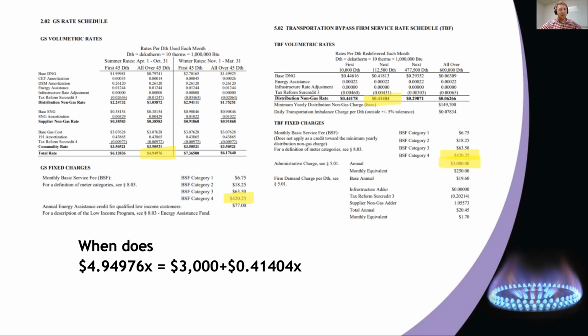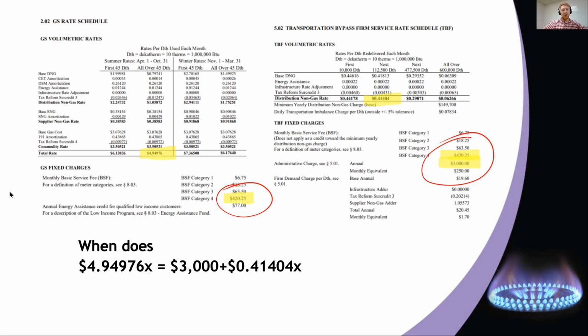So what is the break even for natural gas? These rates are pulled directly from Dominion's tariff. On the left is GS, on the right is transportation firm. Unfortunately, I have a bit of a mistake on here. But basically, what you see on the left is that both customers will pay a basic monthly charge. And I hope you see the red marker that I just put on. So that BSF category is just for the meter. It depends on the size classification of the meter. That's the only really fixed charge that a GS customer will pay per month or per year.